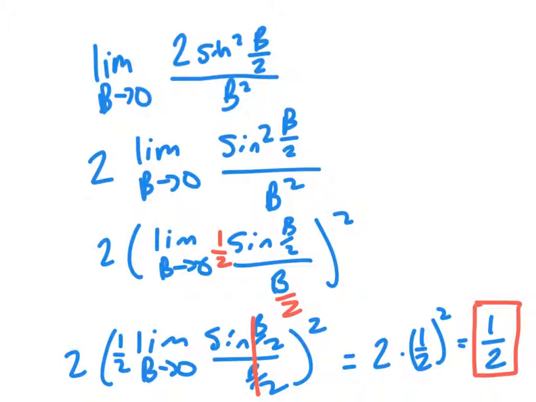Keep up the good work. Be patient with yourself. Don't panic. These are challenging, mainly because the algebra and trig are things that we don't use all the time, and so it takes a little brushing up to get this. But the concept of the limit is the same. And if you view this on a graphing calculator or with graphing software, you'll see that we do have this limit as beta approaches 0. I'm going to show you that on the next slide.